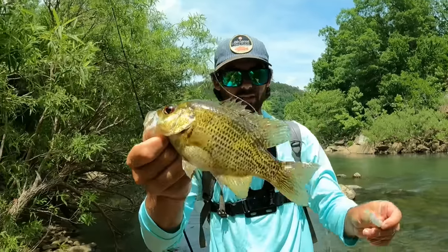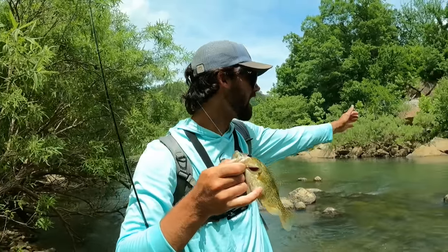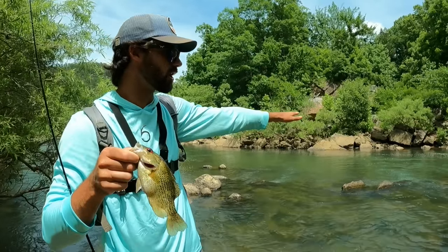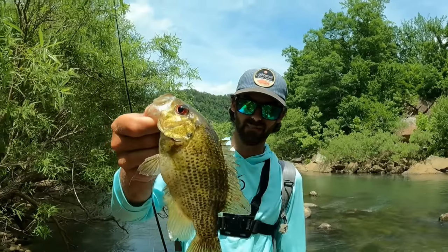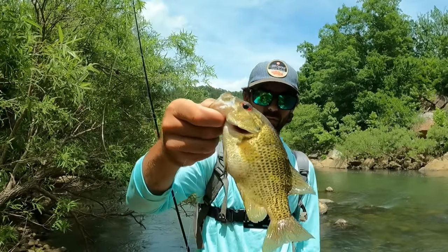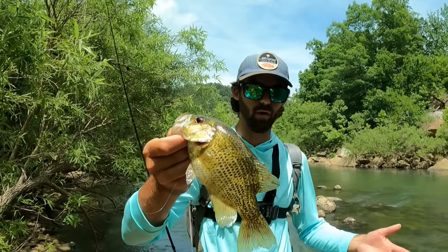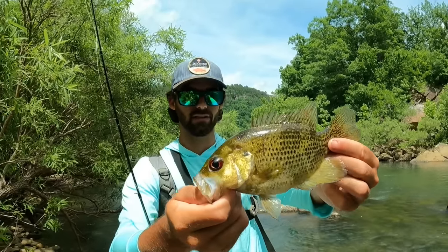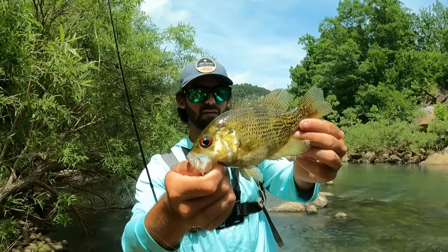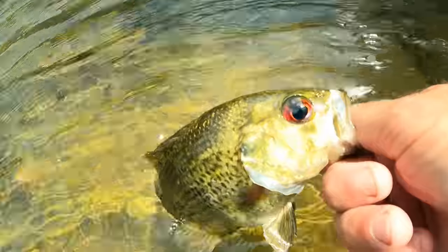I just lost a pretty good-sized smallmouth. We are in a really beautiful spot. We have a really deep cut with some really big chunk rock, and I feel like there's some really big smallies hanging out there, but there's also apparently some of these guys chilling. He's a little chubby guy. We love catching these fish anytime we are exploring these Ozark rivers and creeks. And that's awesome. He's not a monster, but he's definitely an above average size one for sure. But we'll go on ahead and drop this guy back into the creek.